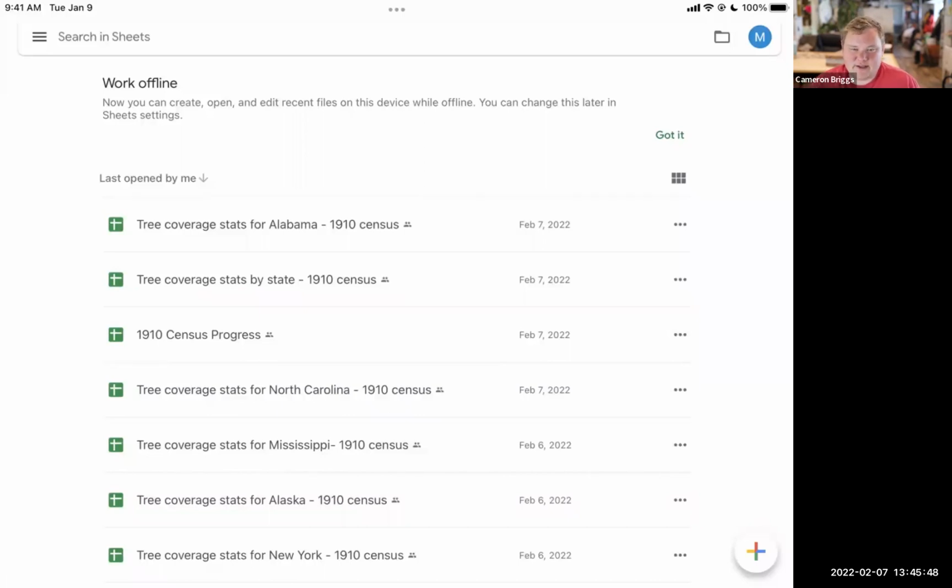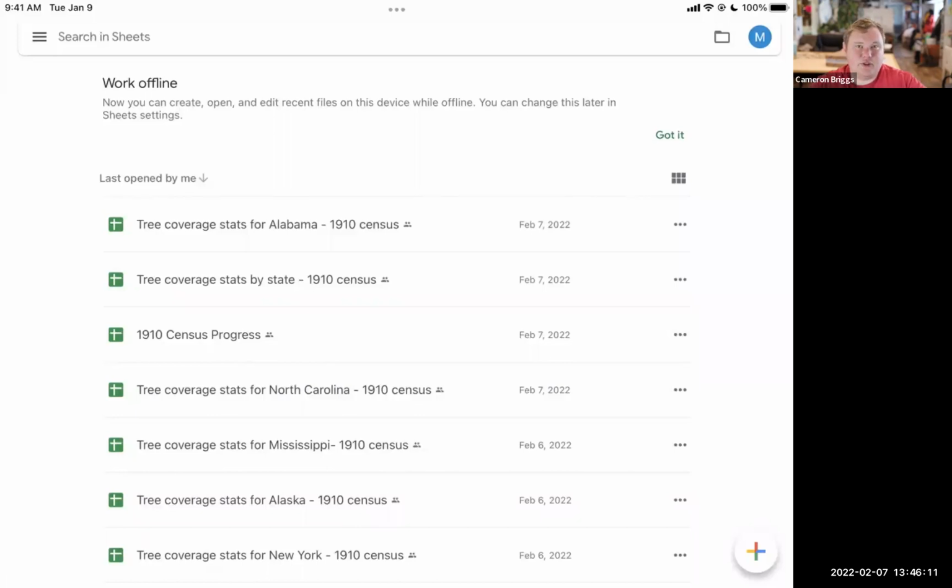And where we want to stay in Google Sheets with the Alabama or whatever state you're working on at the time, here we're working in Alabama, you'll want to go to the actual state spreadsheet directly off the bat. So if you need one of those links to a specific sheet, let me know, and I'll get that sent over to you.